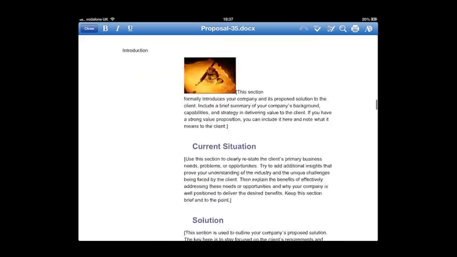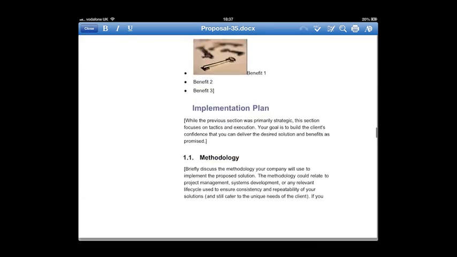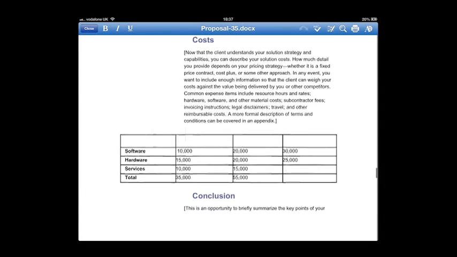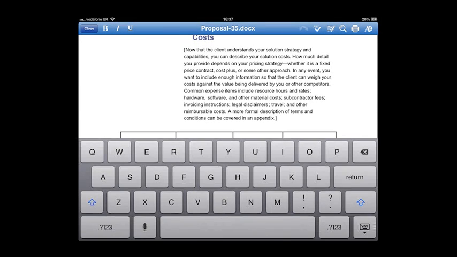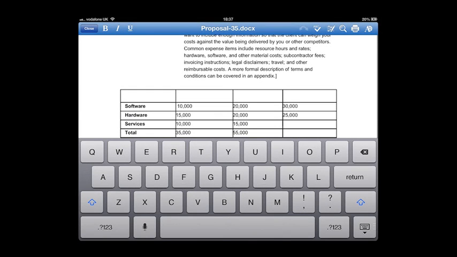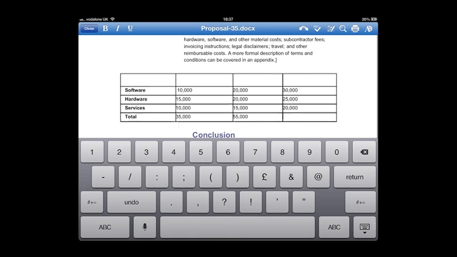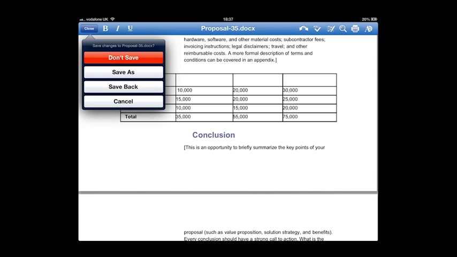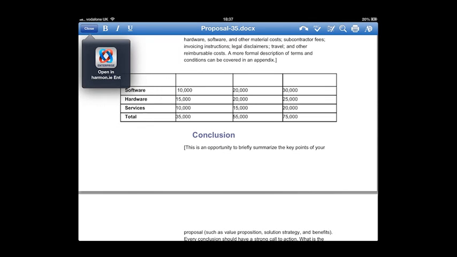So if we just scroll down to where we were working before, you can see the changes that we made. I now want to fill in the services cost and fill in the total cost for this option. Now I've finished making my changes, I actually want to save that back into SharePoint. So Harmony integrates into those core hooks in the operating system. So now I can save back from that other application into Harmony.